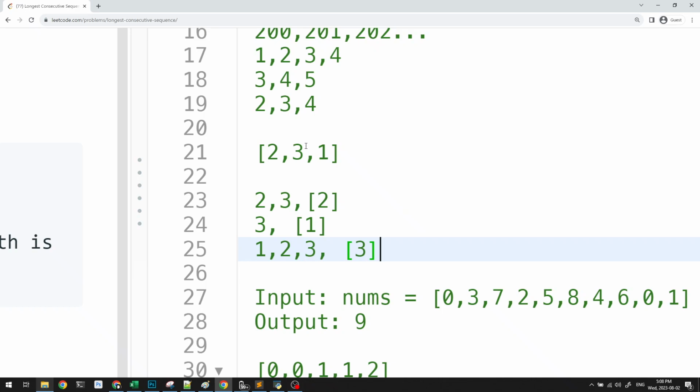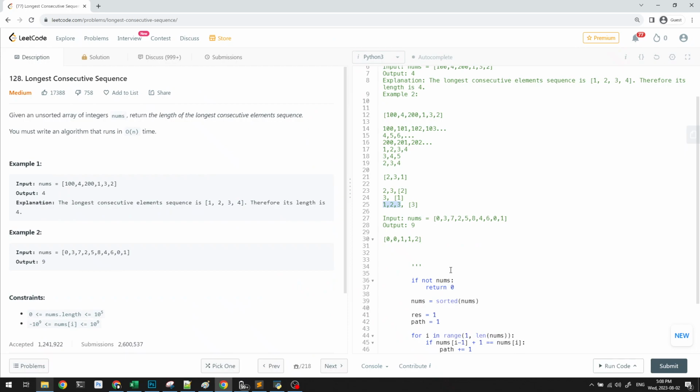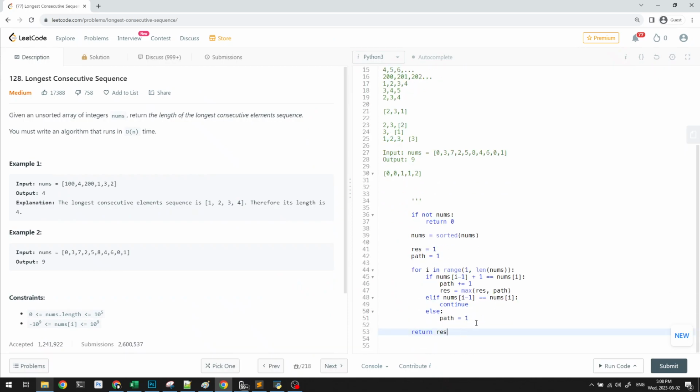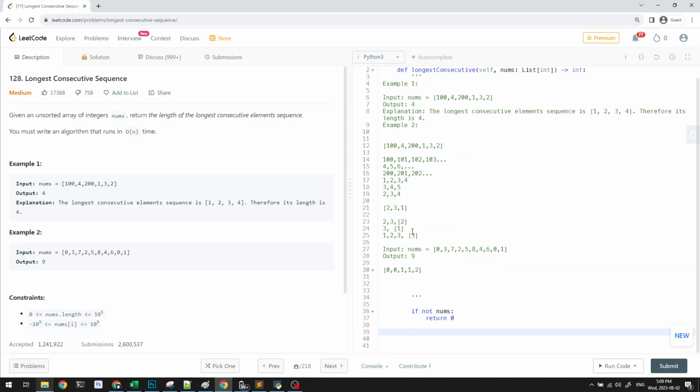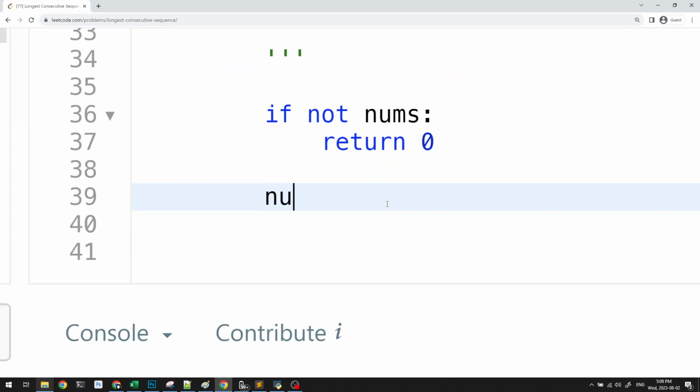Now, if you really think about it, 2 and 3 are part of 1, right? So I don't really need to process 2 and 3. I can just wait until we process 1 and then just process that one, right? So how might we go about doing this? Well, let's take a look at the code and see if we can figure that situation out. So one thing we will actually need to do is remove this. And we could instead make nums into a set, right?